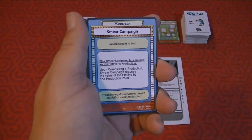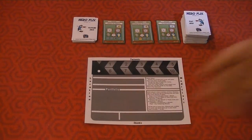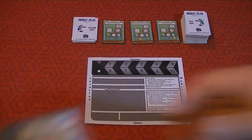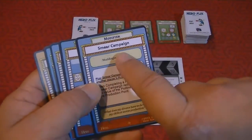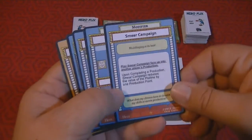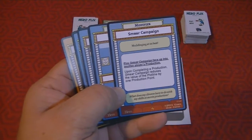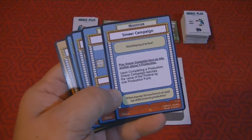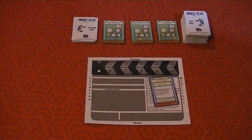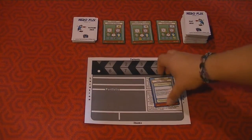They allow you to either modify your own production, and then it allows you to do something that kind of breaks the rules, or modifier like this one. A smear campaign allows you to play it on somebody else's production that they're making, and upon completing their production, the smear campaign reduces the value of that plot line by 1 point. So you can put this face down in somebody else's production. Once they finish it, it's going to be worth 1 less point.